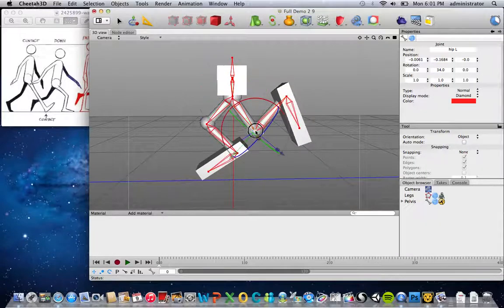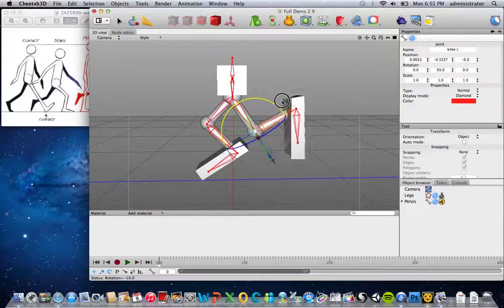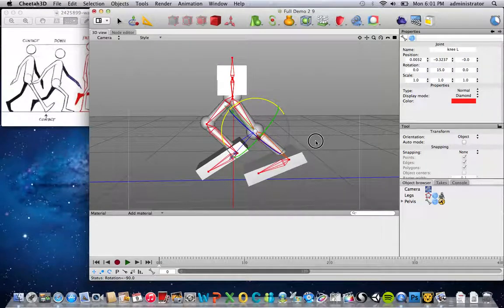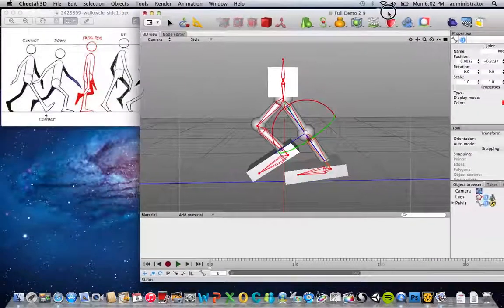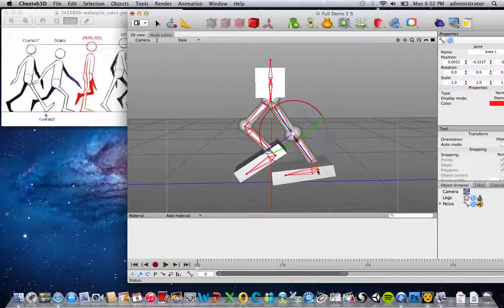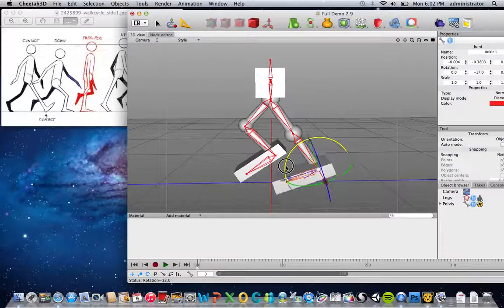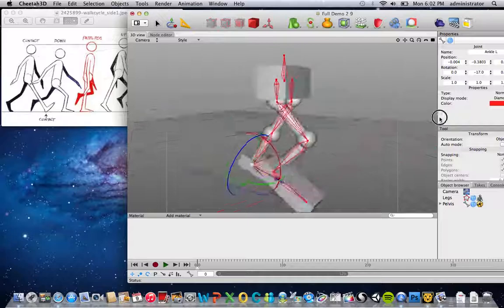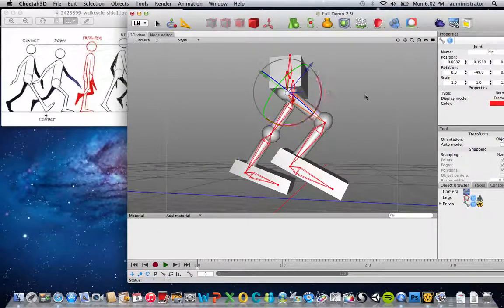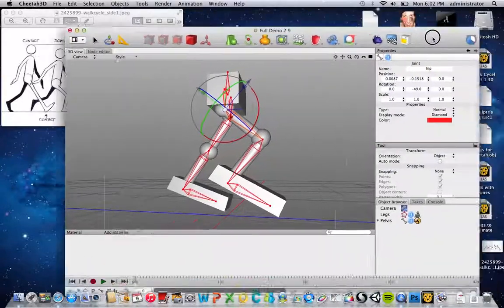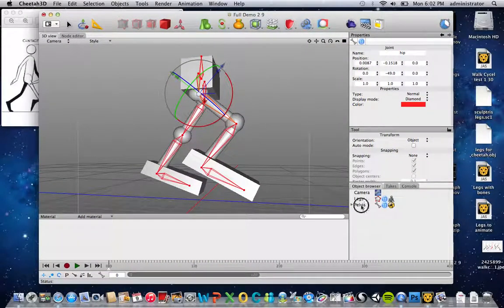Now, we're just doing a walk cycle, but you could literally do anything for this. Let me pull this up just a little bit more. Okay, that looks good, and that is our up.